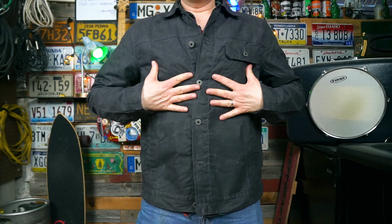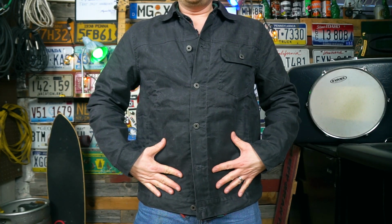Overall, I feel like the quality of this jacket isn't bad, but do I feel like this jacket is a $300 jacket? I mean, it's made in America. The materials are manufactured in New Jersey. It's assembled in California, so this is all American made. So you're paying a lot of premium just for the American made. And it's not that it's just assembled in America. I believe the canvas and the liner are both made in New Jersey, and then it's manufactured in California. So it's all American made, so you're paying a premium for that.